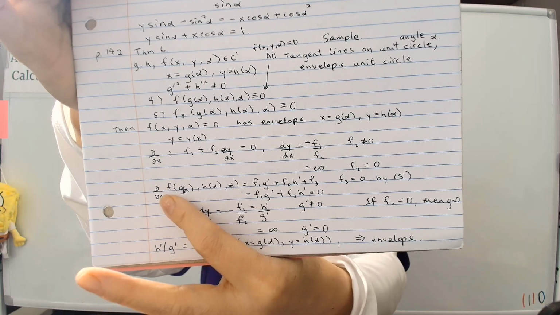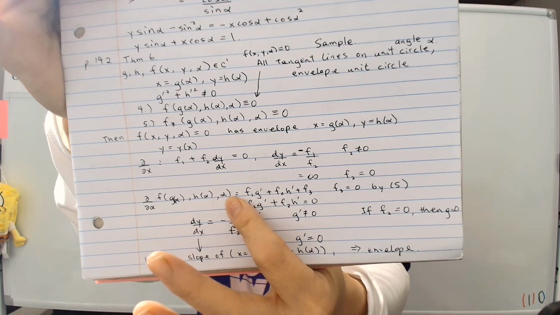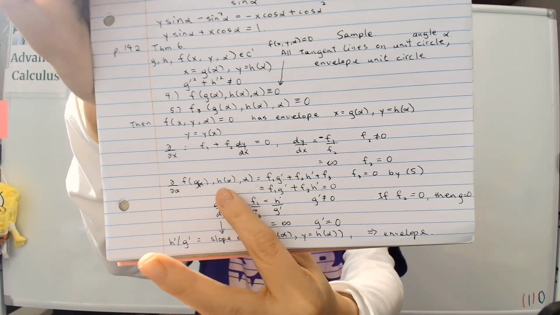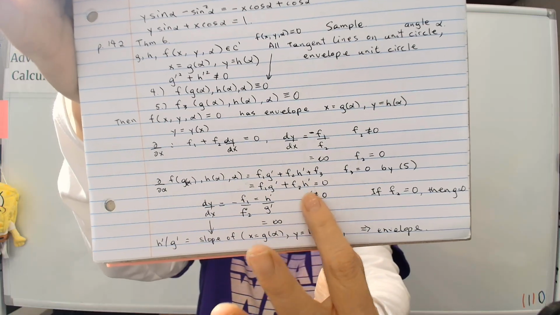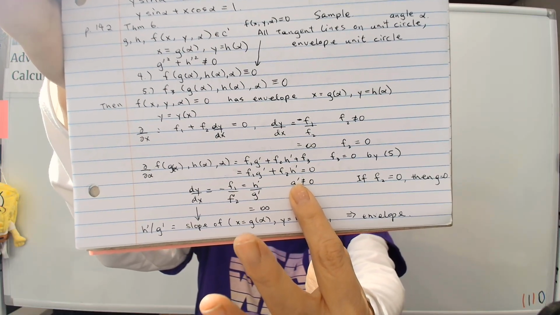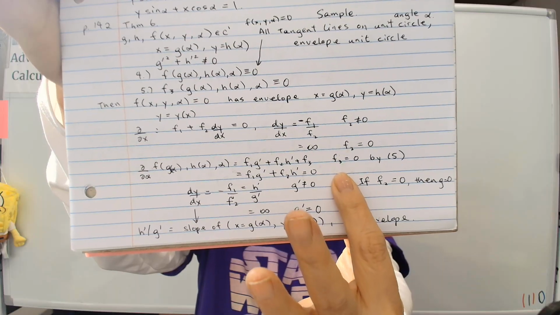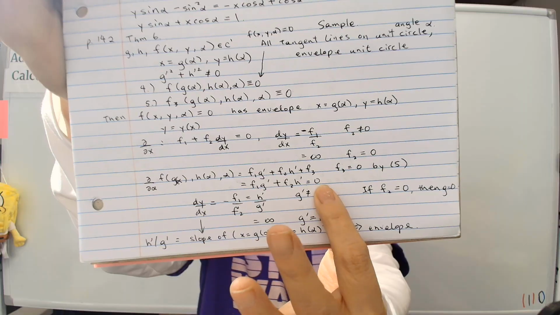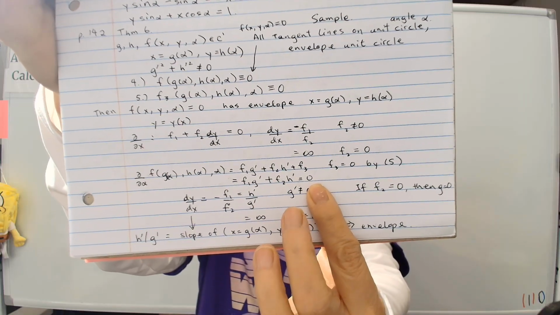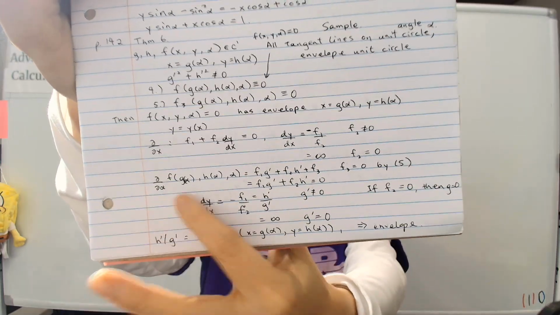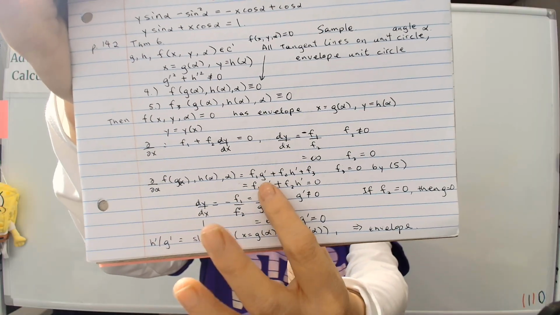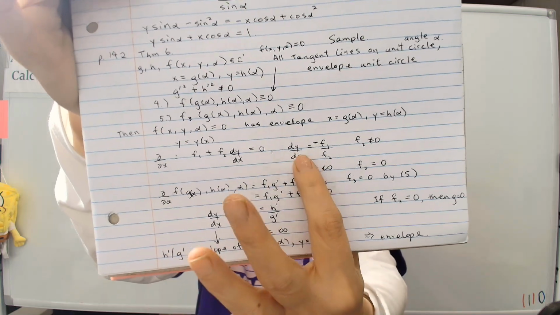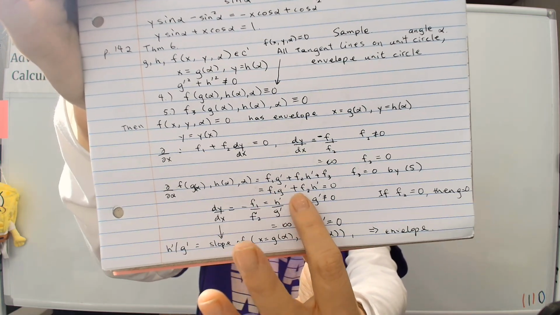Next, what we're going to do is plug g and h in here and take derivative with respect to alpha, because we need to calculate f3, and we do that, we get this pile of stuff, okay? And then, well, we are assuming that f3 equal to 0, so then this disappears, so we just have these two things left, which equal to 0, as given by condition 5, okay? The partial with respect to alpha of this stuff equal to 0. So then if you look at these two things, it looks similar to that, specifically dy/dx, which from this equation equals to this.